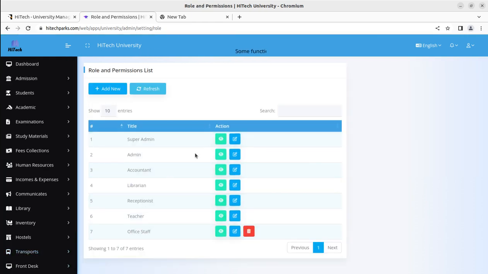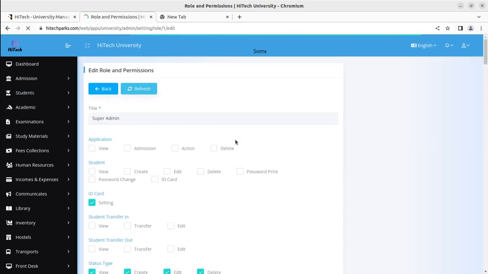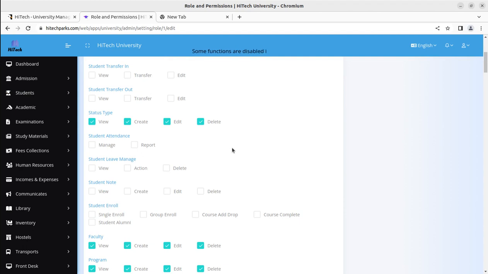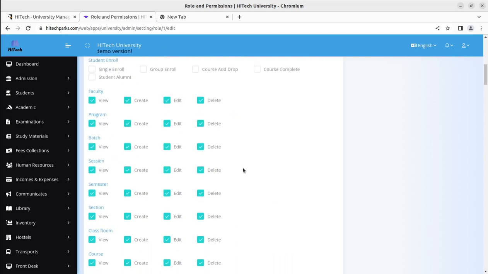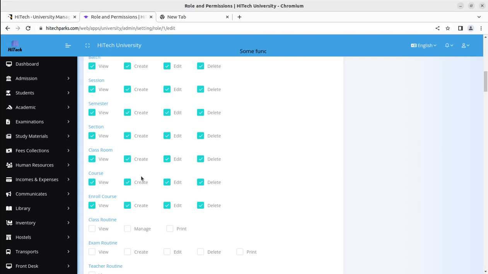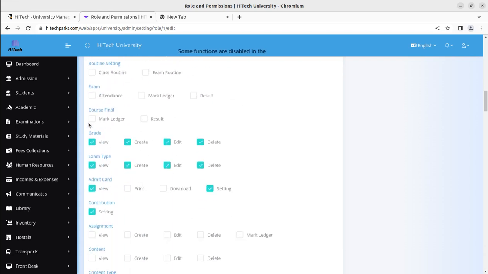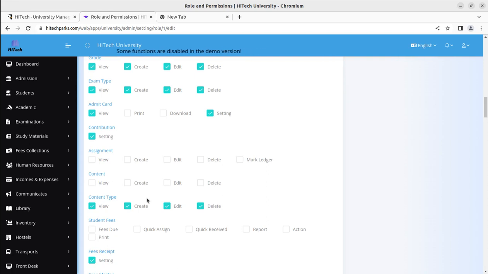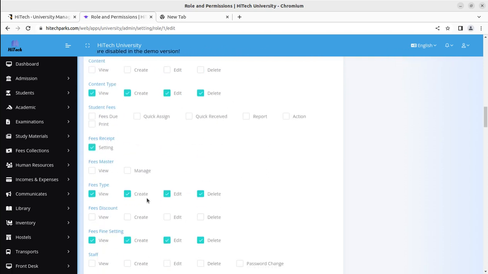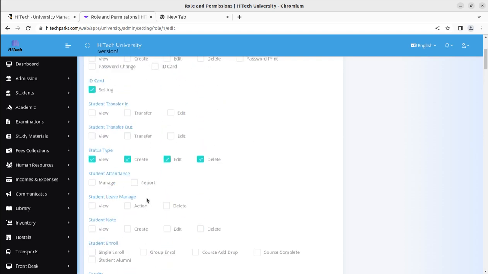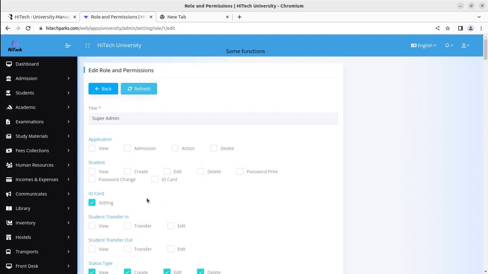Okay, roles and permissions. What roles you want to assign to different levels of users, like super admin, admin, accountant, and there can be new roles as well, and you can edit the roles and permissions through this screen. It is a very comprehensive screen, and you have total control over your users. If you are admin and want to give permission to other users, it is simply here: just check or uncheck the options available. All modules are displayed here, and you can simply assign roles to users, and you can create new users according to your desired permissions.